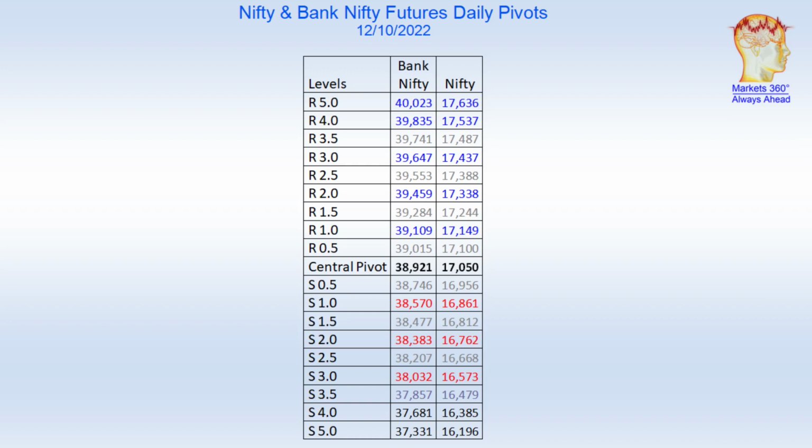Now, when does the direction change? If the Nifty starts to fall below the central pivot, then the outlook has changed from bullish to bearish. What happens if the Nifty is trading below the central pivot but is rising from support 2 to support 1.5 or support 1? Very simply put, it means there is short covering rather than fresh buying that is lifting the index up, or for that matter, any security.